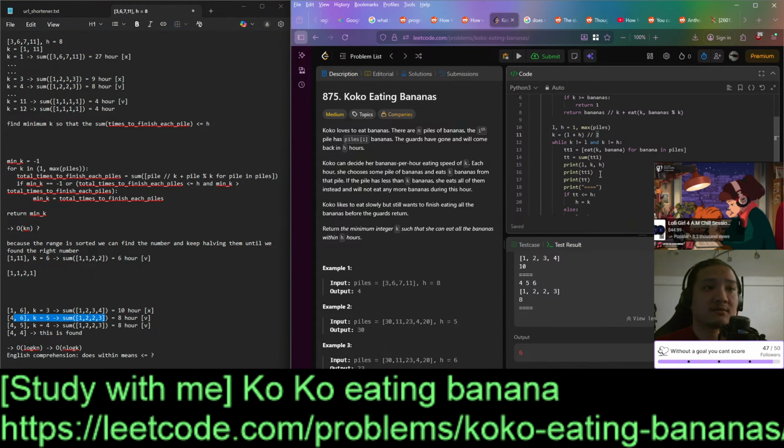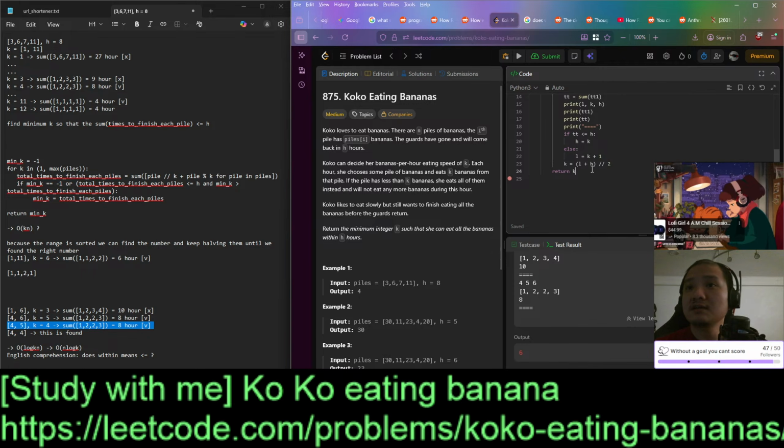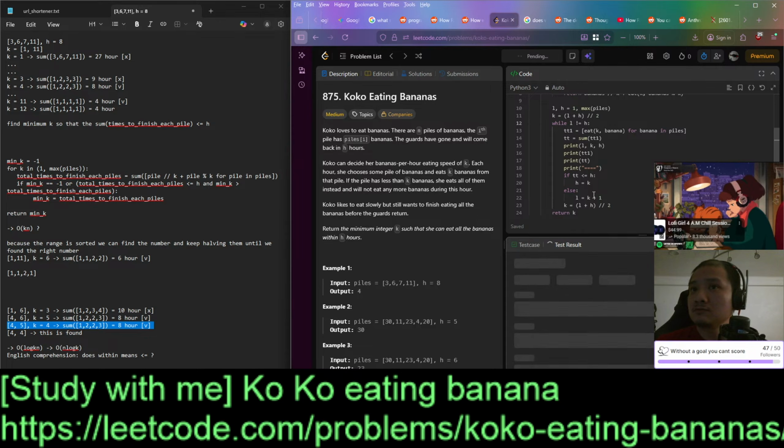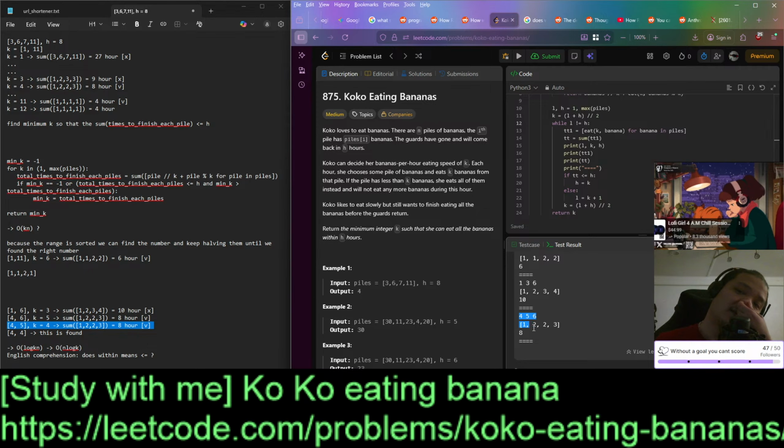Why does it stop now? Okay, equal to 5. Then it gives us, outside here, k is 5, not equal to L and k not equal to H. The condition that we should do is while L not equal to H. Right, like that. Get this situation 4, 5, 6.